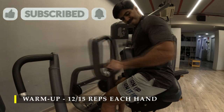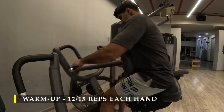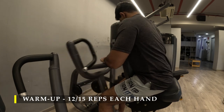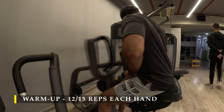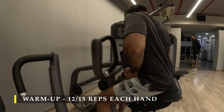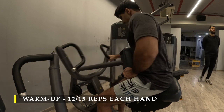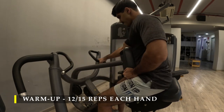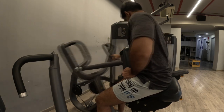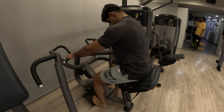I have done only one set because my back felt really activated, so I did not choose to spend much time in warm up. But if that isn't the case with you, please go ahead and do one more set wherein you pull the weight with one arm at a time and try to feel the contractions in your lat as much as possible. Remember, your lat muscles connect to your spine and under your armpit. So the more you squeeze and try to get your armpits near to your spinal cord, the more contractions will happen.